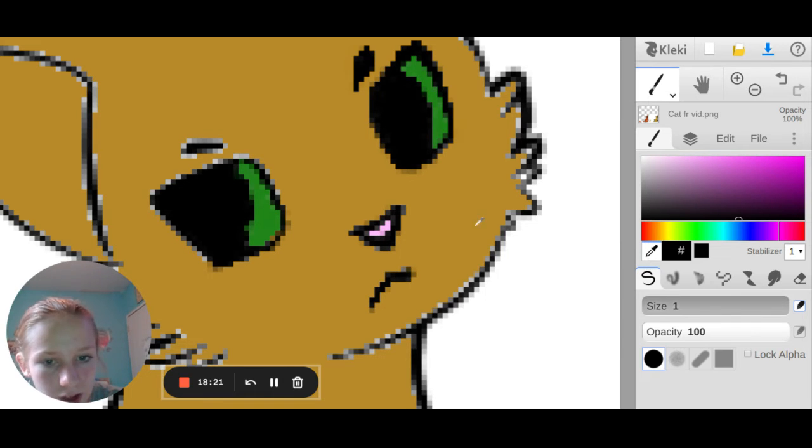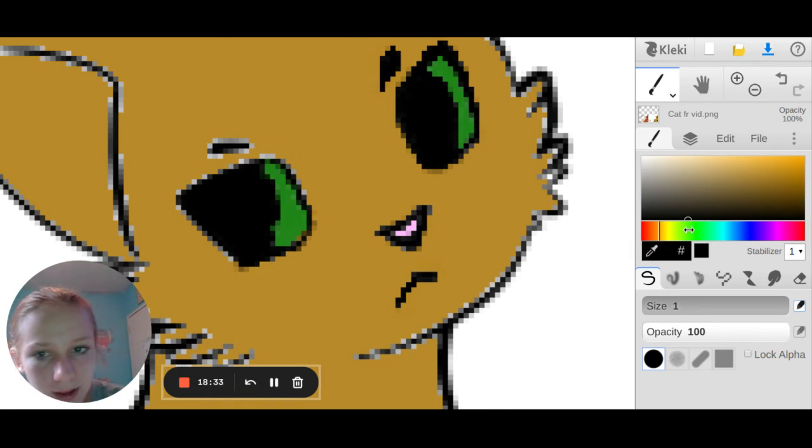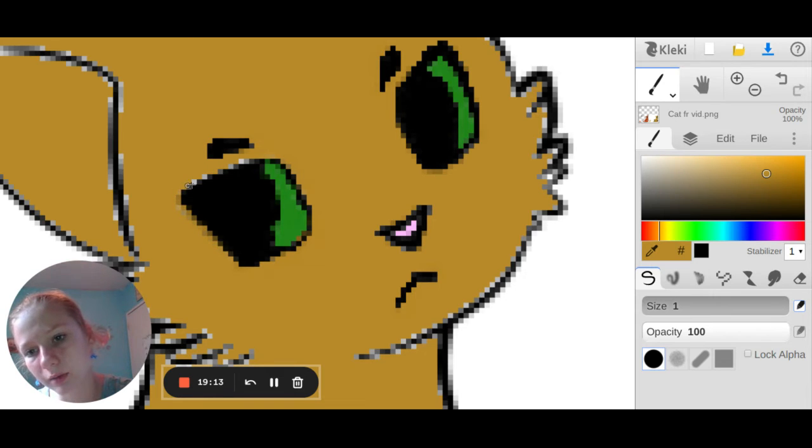Okay, now let's go in and neaten that up. Alright, now that that's neatened up, let's take our black and give her eyebrows a fix. Now that we've fixed her eyebrows up, take this and just make those a little bit more orange so it doesn't look as bad. If I was doing it genetically accurate, Squirrelflight would still probably be a little bit gingerish because of Sandstorm, but Firestar would not be a ginger cat. I hope you know that.